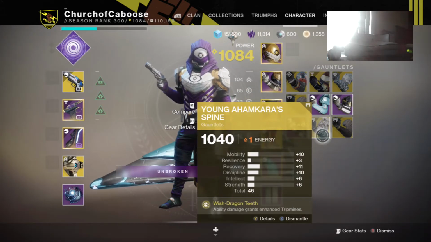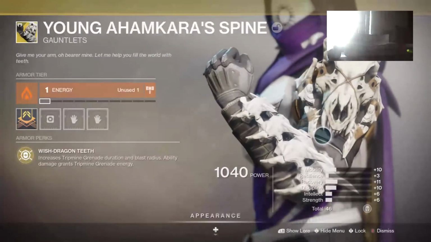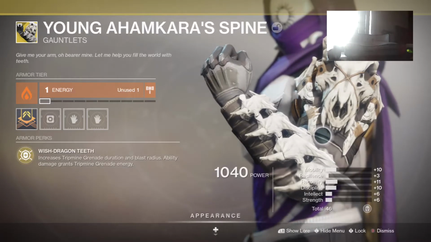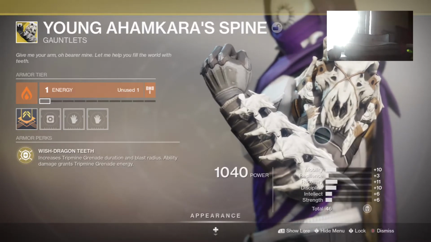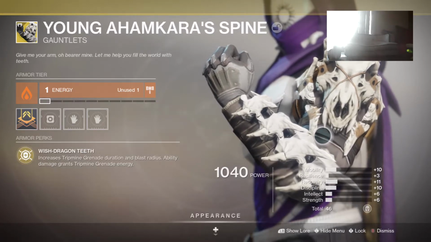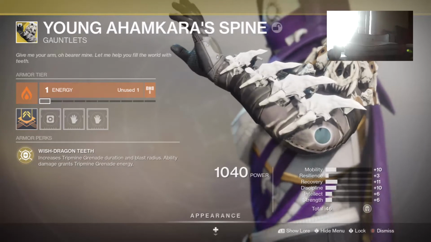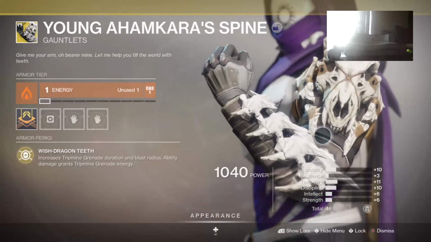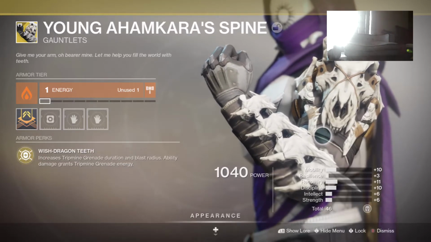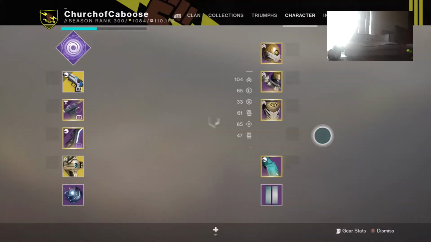And last but not least for the Gauntlets, we got Young Ahamkara's Spine. This is probably the best exotic to use with the sidearm because it increases trip mine grenade duration, which means it lasts longer before it blows up on its own, and increases blast radius. Ability damage grants trip mine energy. So damage someone with an ability, whether it be a grenade or a throwing knife, and you get some grenade energy. So you get to kind of stack all that regen on top of that sidearm. This is probably the closest the Hunter gets to the Eye of Another World for Warlocks, which we talked about in the Warlock video, and Hoarfrost-Z, which we talk about in the Titan video.